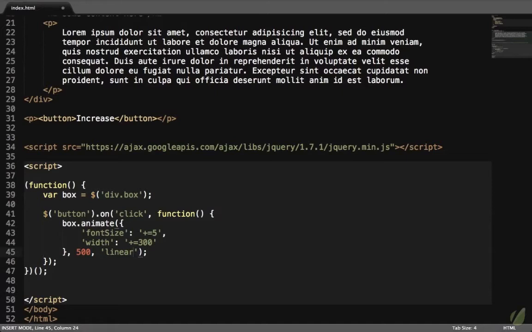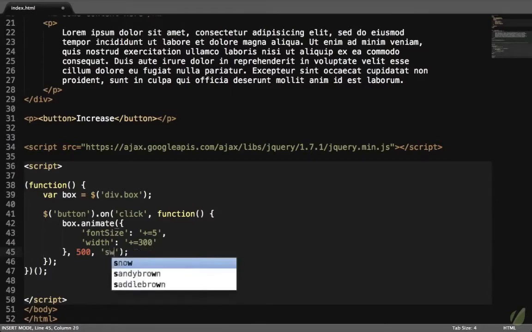If you need more, there is a very, very popular easing plugin that will give you access to lots of different options like ease in bounce or expo. You can play around with them a lot. Simply Google jQuery easing plugin. Now, these are optional, so we'll stick with the default.